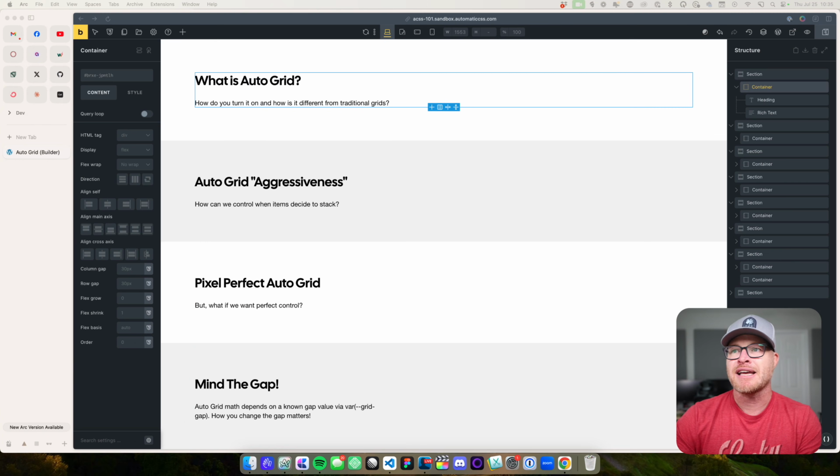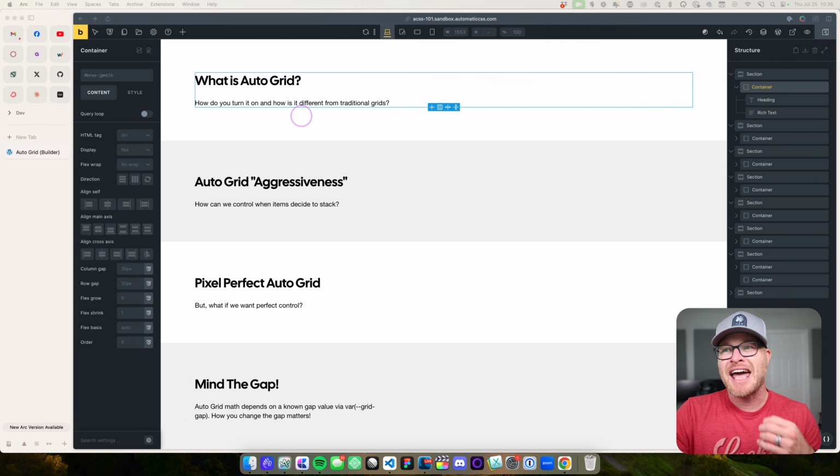In this video, you are going to learn about the power and the magic of auto grids, which are automatically responsive grids, layouts where you don't have to manage breakpoints to determine when the grids stack. This is a completely refactored feature in version 3.0, and it is now more powerful than ever. So let's go ahead and take a look.